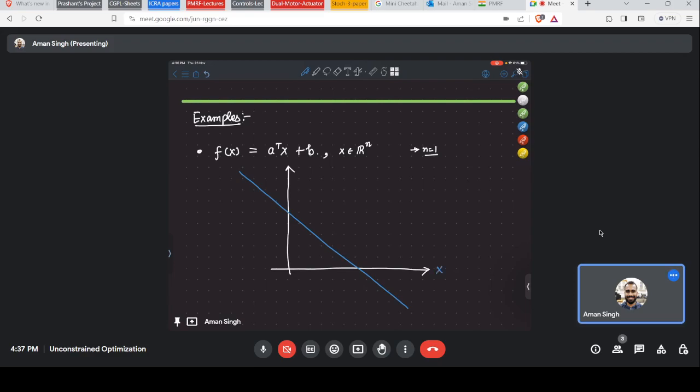This is x and this is f(x). So this is what this means. And you can see this is an affine function. We discussed affine sets in our last lectures. An affine set is a set in which if we take any 2 points in the set and pass a line joining the two, so line, not line segment, and the whole line lies inside the set, then that set is an affine set. That's what affine set means.